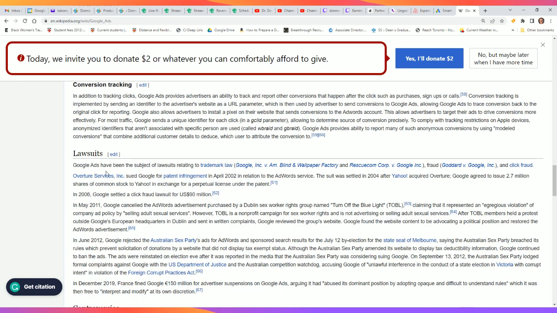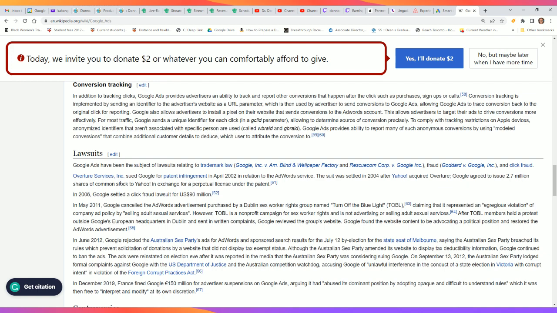Lawsuits. Google Ads has been the subject of lawsuits relating to trademark law, Google Inc. versus American Blind and Wallpaper Factory, and Rescuecom Corp. versus Google Inc.; fraud, Goddard versus Google Inc.; and click fraud.